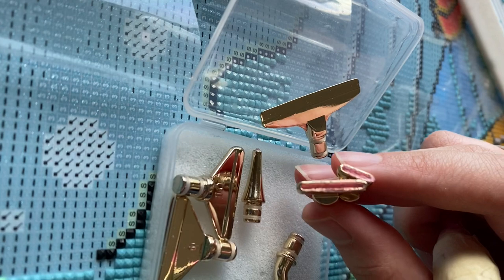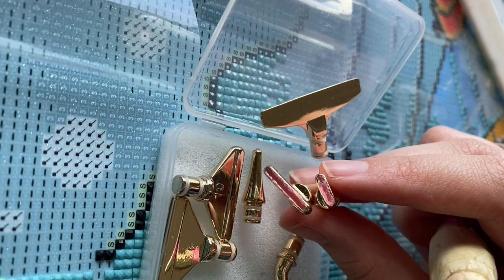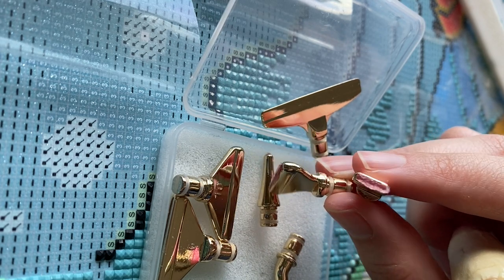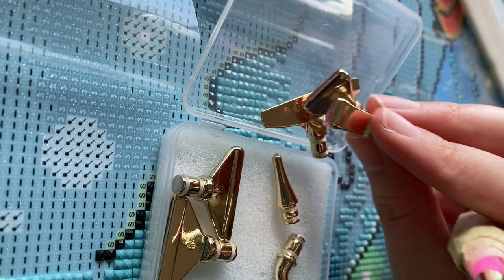I tried the 3 and the 6. And mind you, I don't normally use multi-placers much, so my placement is not perfect with these, but it's also not perfect with the other multi-placers. So as far as multi-placers go, I think these are actually pretty good.